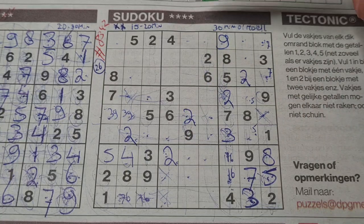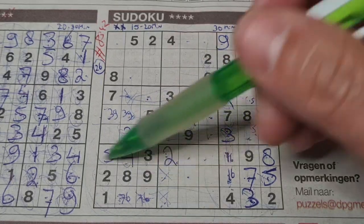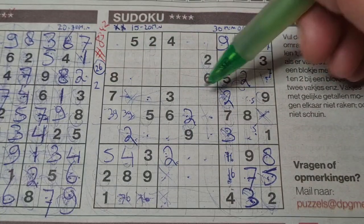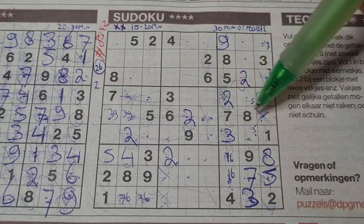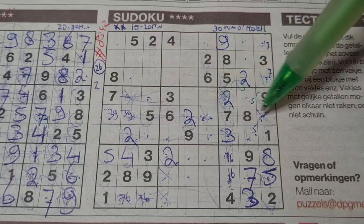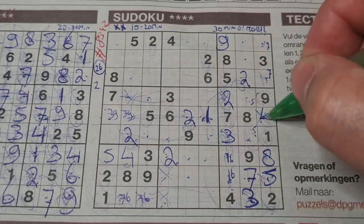With all the 2's, all the 2's are used. I can see digit number 1, number 2. Need a 1. 2 missing numbers in the middle row. Those missing numbers are 1 is missing, the 2, the 3, and the 4 is missing. 1 and 4. We have a 1 in this big square.